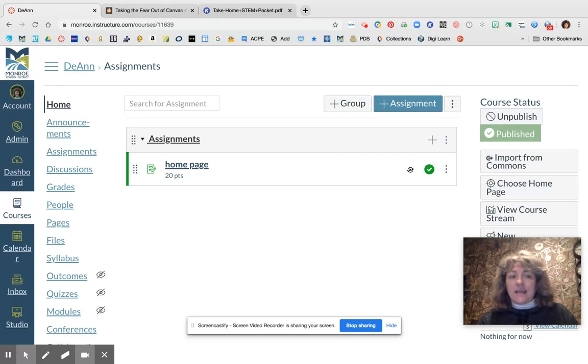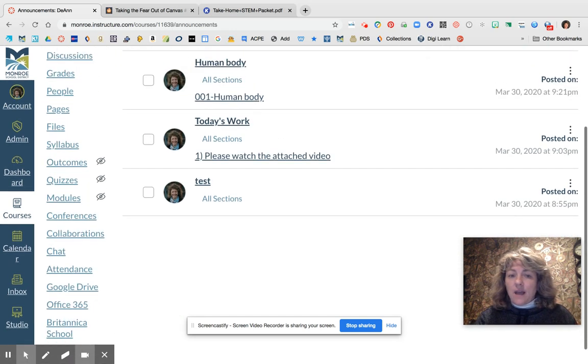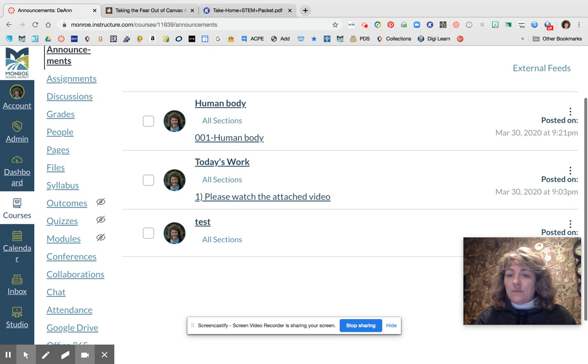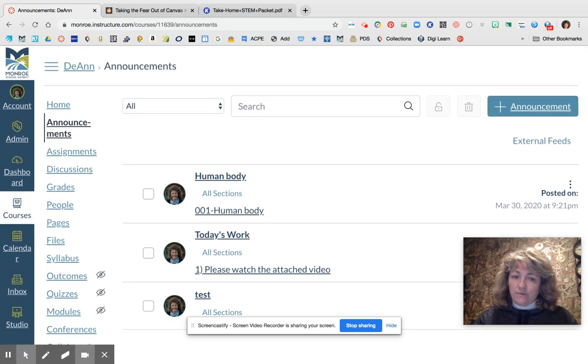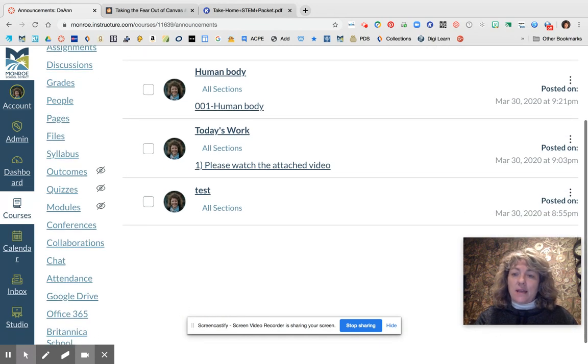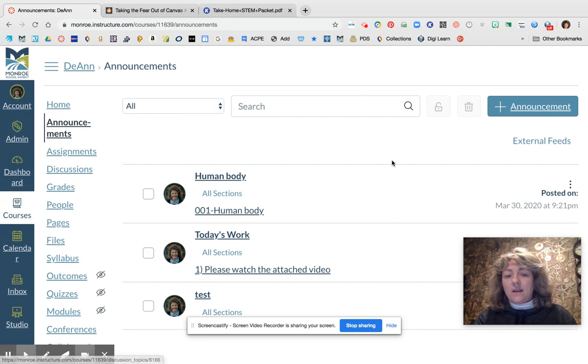Let's go ahead and head into our class, and you will notice when you get into your sandbox class that you have an icon over here for announcements. Let's go ahead and head over to there. And as you can see, I have posted 3 already, and these were quick and easy to post. In Canvas, when you start posting information, it usually will fall into a nice little file system like this for you. And once you start getting a lot of them, you can choose to delete these announcements.